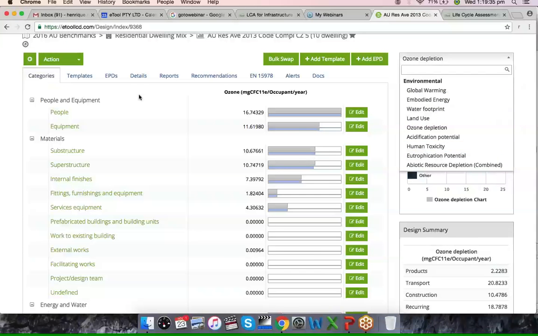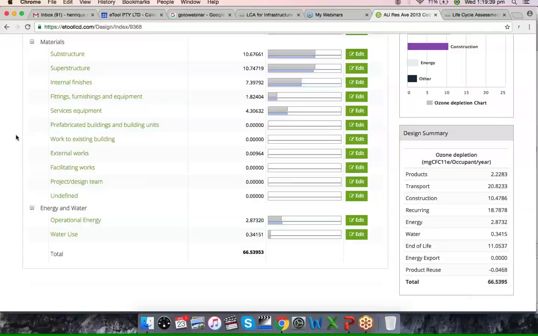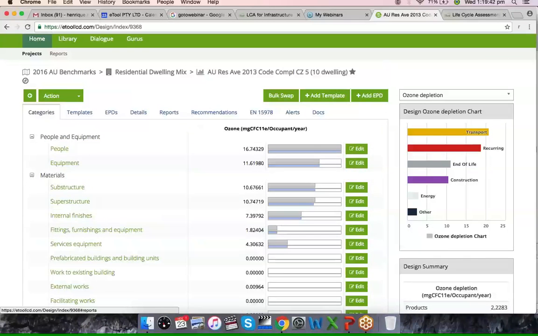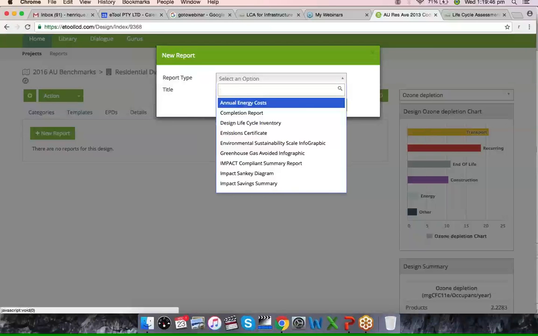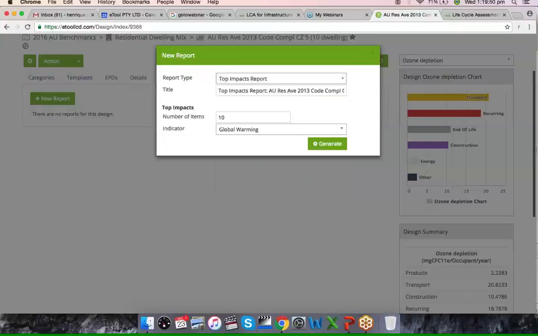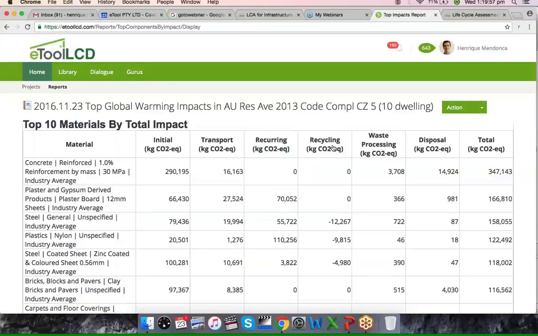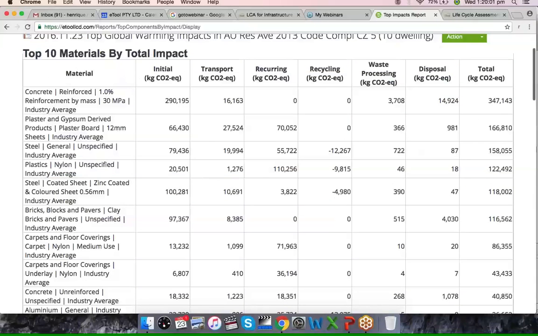So just an example how you can use the software to quantify the impacts, multiple indicators, and then look at different reports that you can use to understand where the impacts are coming from. For example, you can run the top impacts report. It's all automated from the software. We have a set of different reports that you can then list the impacts by materials.